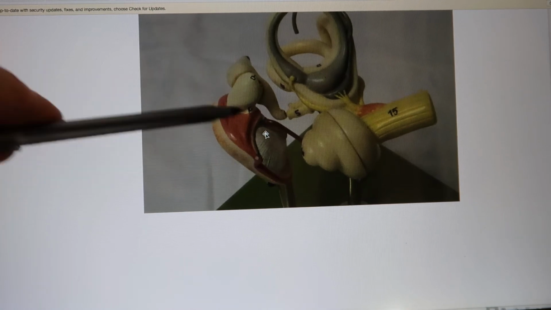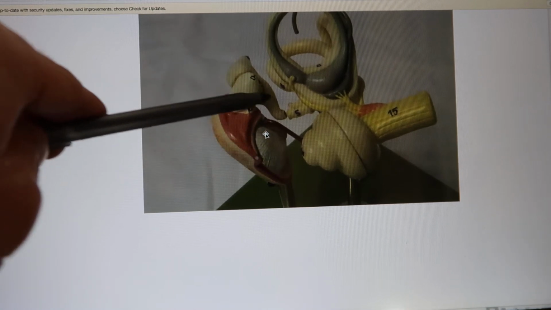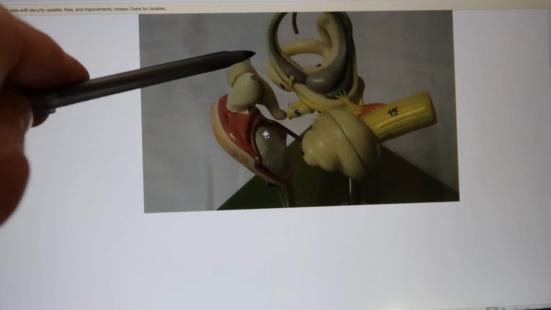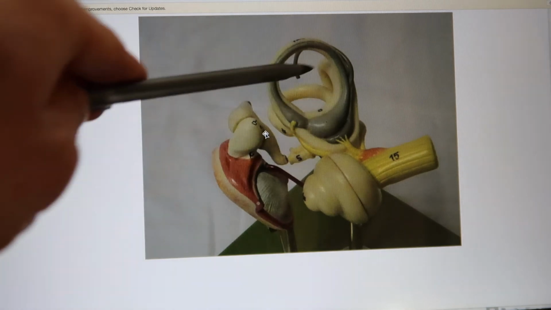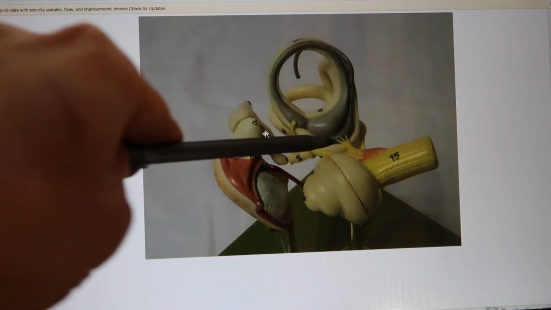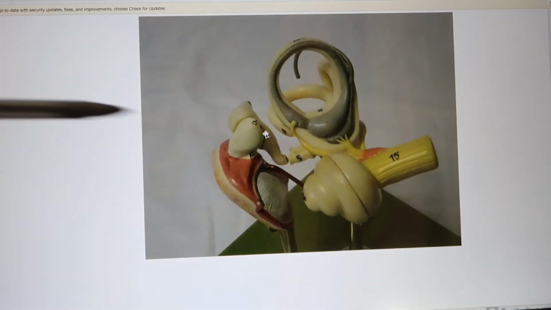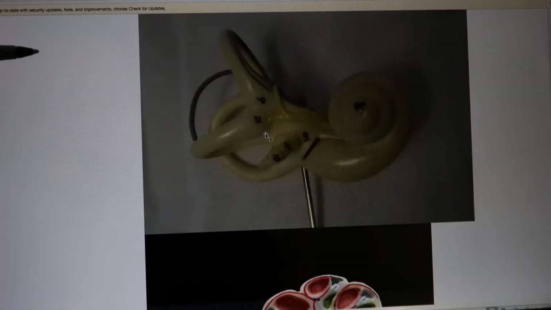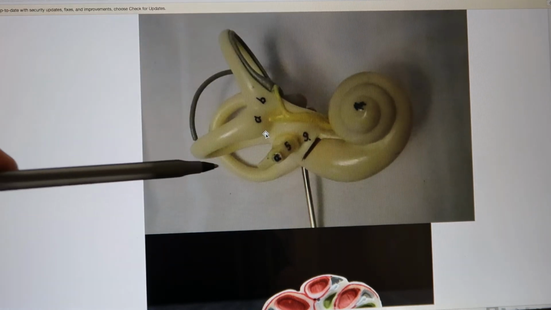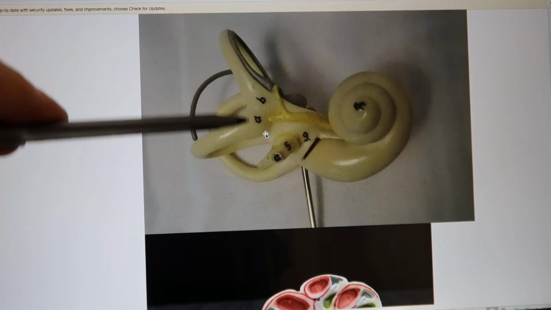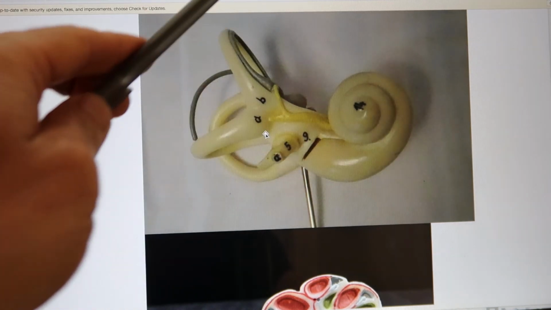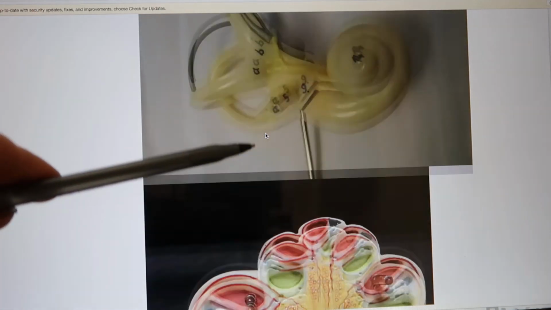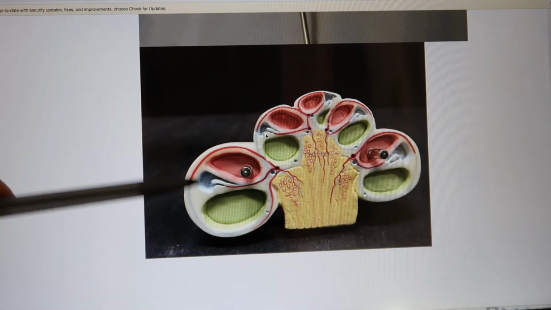Your middle ear, your tympanic membrane, and 3 ossicles. Malleus, incus, stapes. And you will connect with the inner ear. So the inner ear has semicircular canal, vestibule, and cochlea. And number 15, that's the vestibulocochlear nerve, cranial nerve number 8. So that's another view of your inner ear. So these 3 pretty clearly show you the semicircular canal, and this part is the vestibule, this is the cochlea. When we cut the cochlea and take it out, it looks like this. So that's the inside structure of the cochlea.